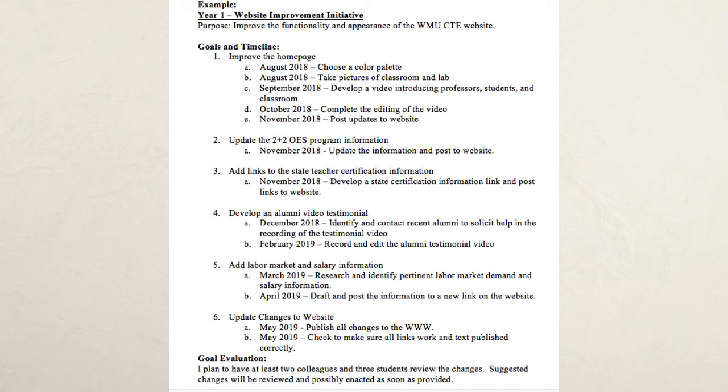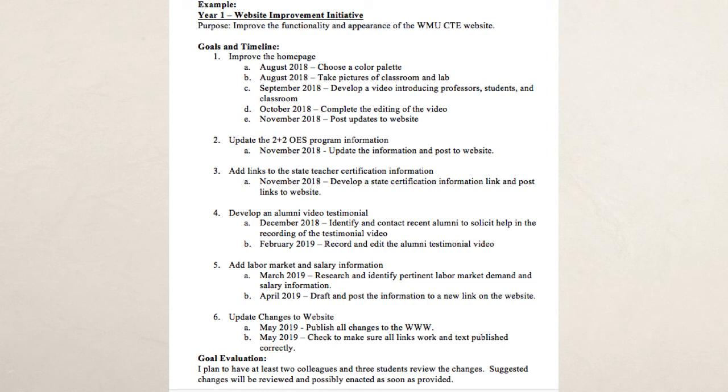And then at the very end, you'll notice that I have my goal evaluation. So I'm asking the question, how am I going to know that this has worked? I have a plan to have at least 2 colleagues and 3 students review the changes. Suggested changes will be reviewed and possibly enacted as soon as provided, right?